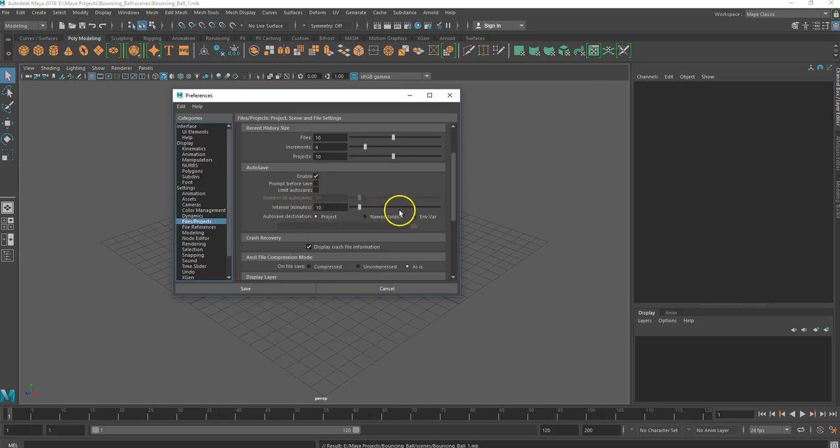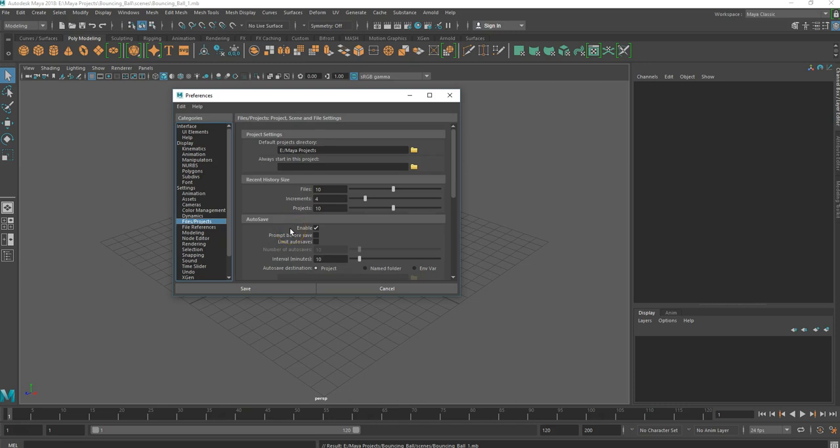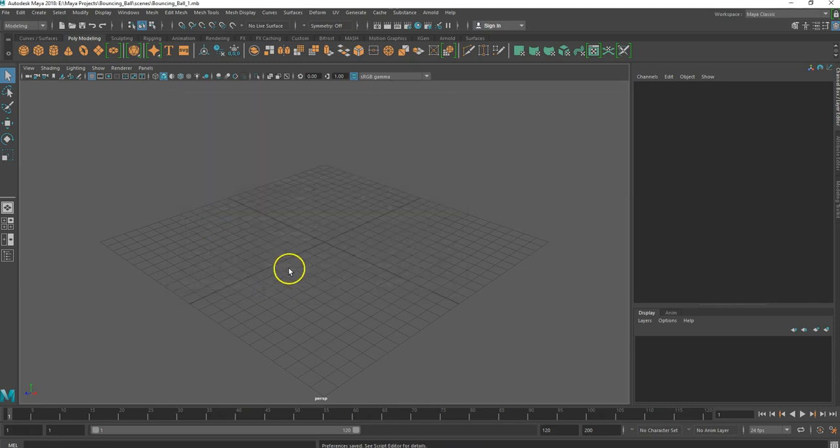You can limit the number of autosaves and you can set how many times it saves. Now, one thing I have noticed is that if you're using the student license, it'll pop up almost every single time telling you that it's saving a student version. And that does get a little annoying, so it may not be something you want to have on, or you may want to limit the number of intervals. But then again, if Maya decides to crash on you while you're working, at least it saves your project sometime within the last 10 minutes, as a default. All right, so with that bookwork done, let's go ahead and get started.